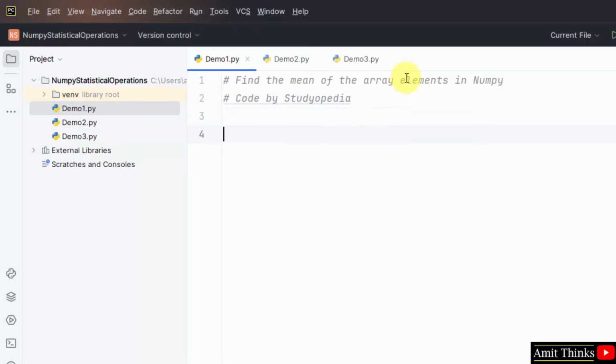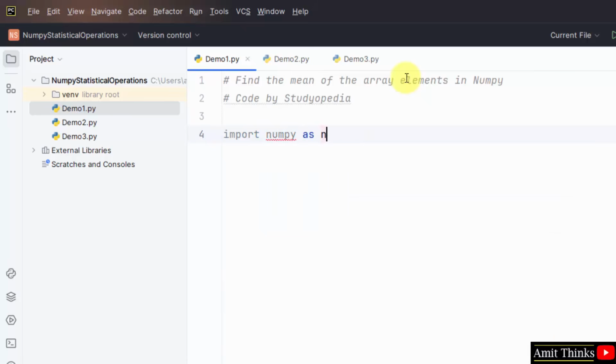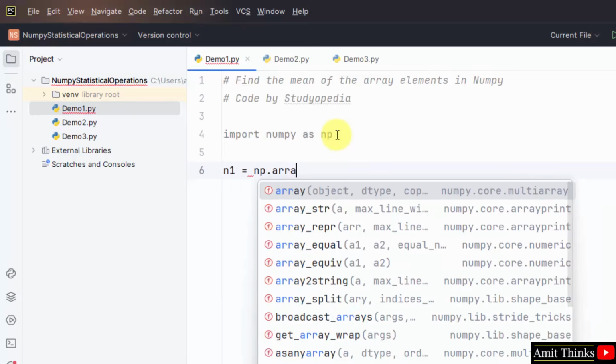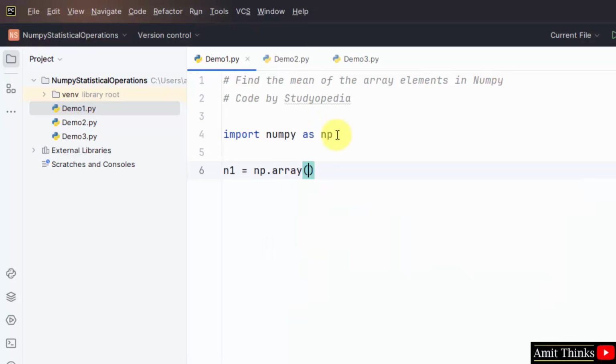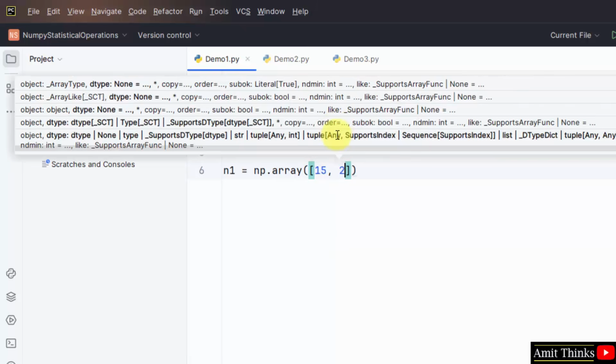Let us find the mean. At first we will import the NumPy library and create an alias also. Now let us create 2 arrays so that we can show 2 examples. n1 is equal to np.array. Within that add elements.